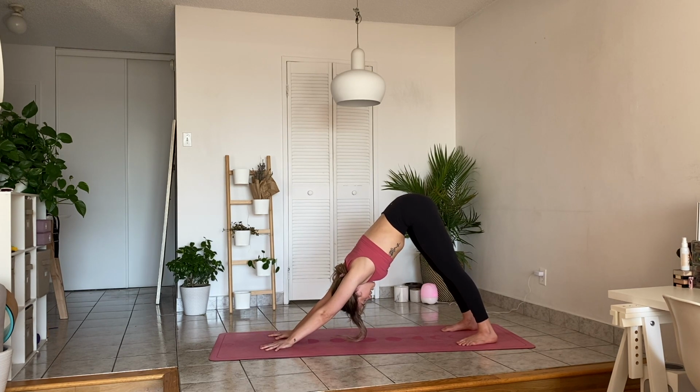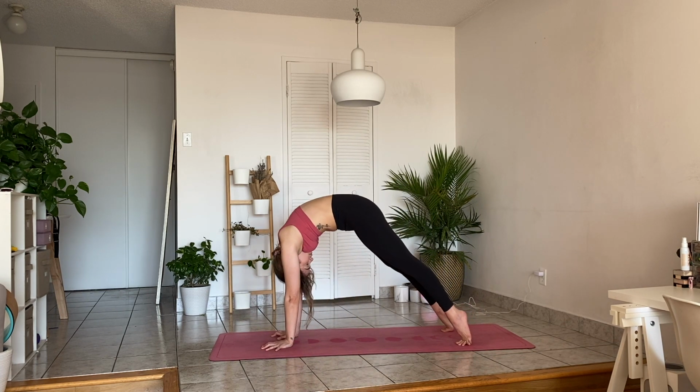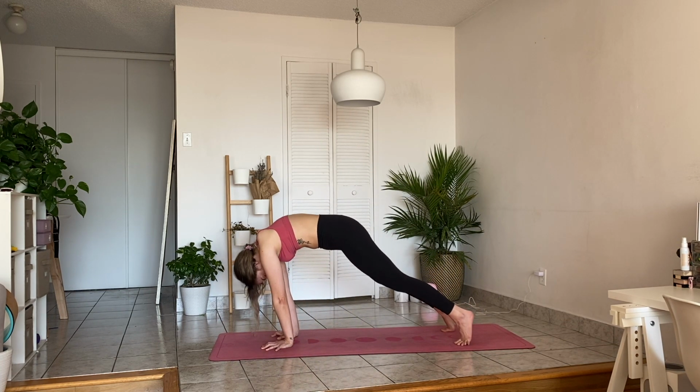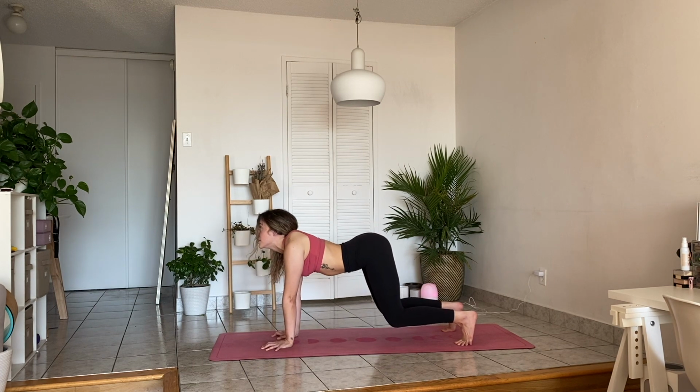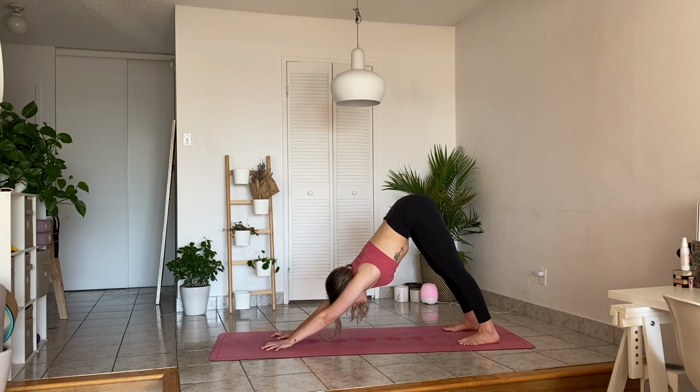We're going to take these spinal waves again, but in downward facing dog. So whenever you're ready, take a big inhale, roll forward, chin to chest. Shoulders over your wrists. Exhale. Drop the belly. Bend the knees as much as you need here. Let your hips glide you all the way back.